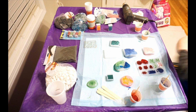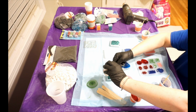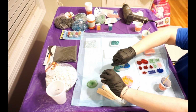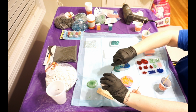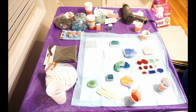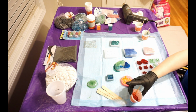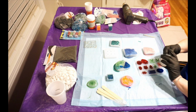Get rid of some of these cups. We got a little of this blue left. We mix it in here. See what we get. I really like this blue. Let's do a little swirl. Now mind you, when you wear a piece, you don't look at the back. So that might not matter to anybody. I do still have some clear stone coat. So I could do something else. Get some of this seafoam out of here.